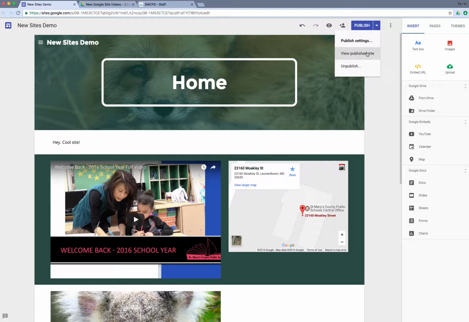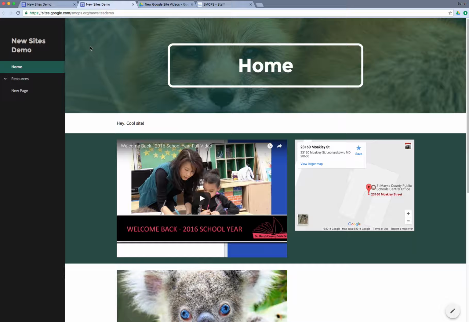We can also view our published site, which opens it in a new tab, exactly as if we had visited it on the internet. And this is very cool because this is a great place to go and copy our URL so that we can paste it other places. So paste it into an email, paste it into a text or a chat, hyperlink it from another site. This is a great place to get the real, true URL for your website.